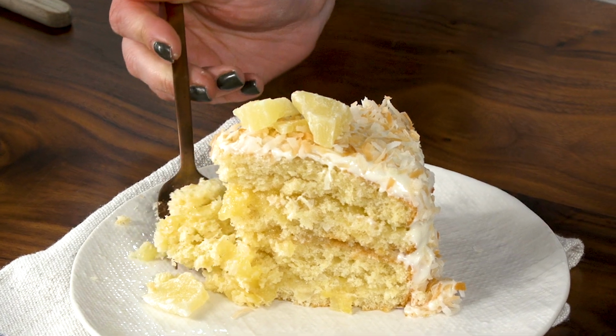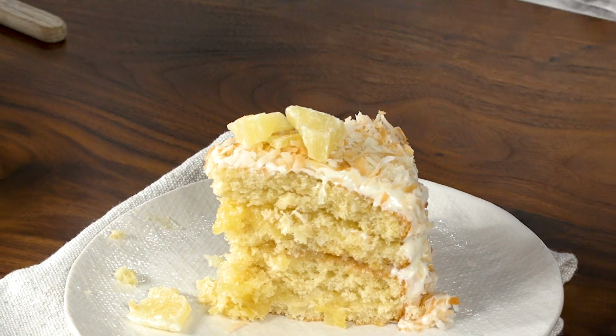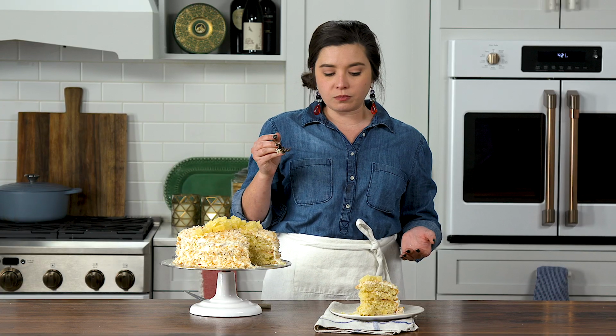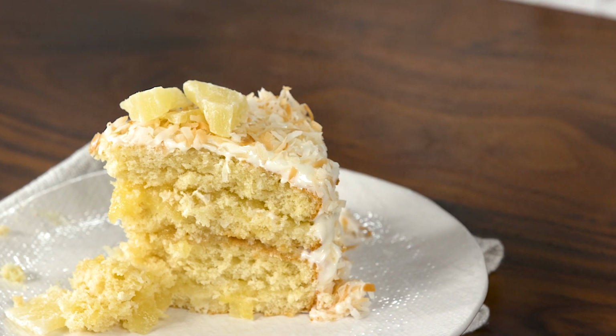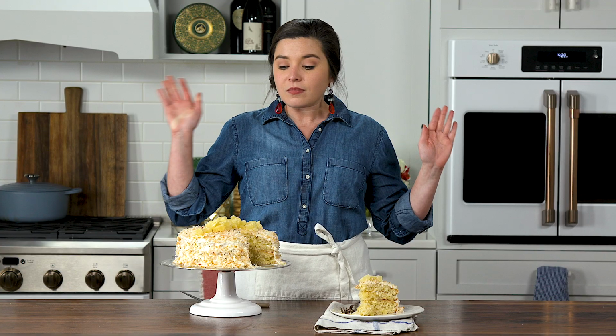I can't wait to eat it. It's gonna be delicious. Oh yeah. I'm gonna get some frosting too. That pineapple filling though, it took a long time. It's worth every second that it took.